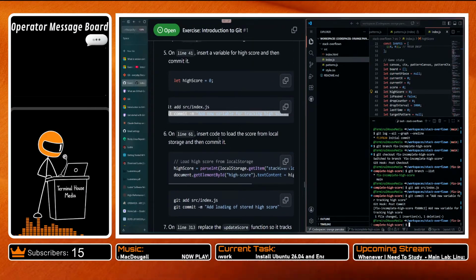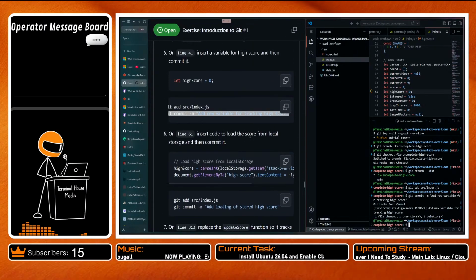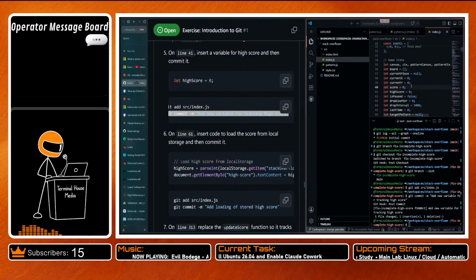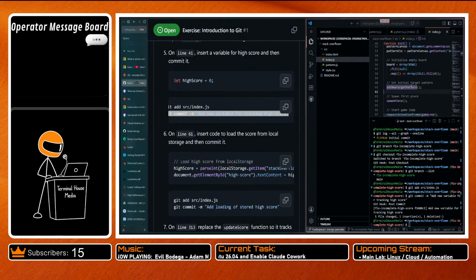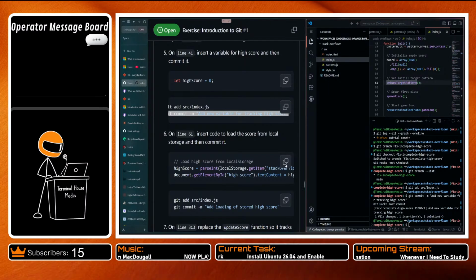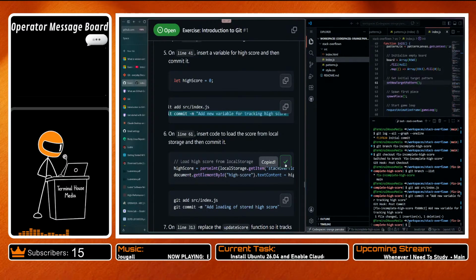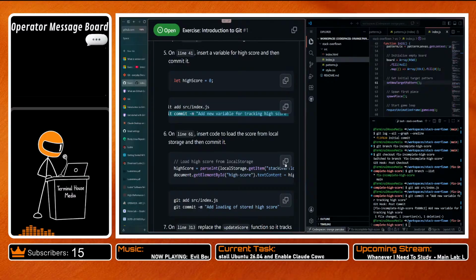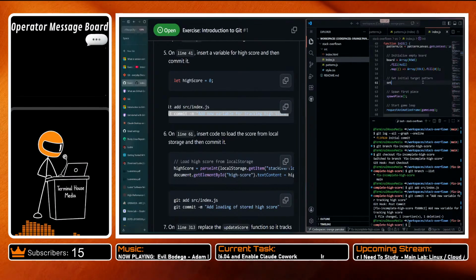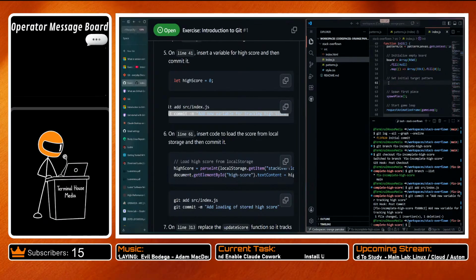All right. Now on line 61, insert code to load the score from local storage and then commit it. Line 61. Not gonna lie, we're just gonna do this with a copy and paste because the goal here is literally just to learn the Git portion for now.